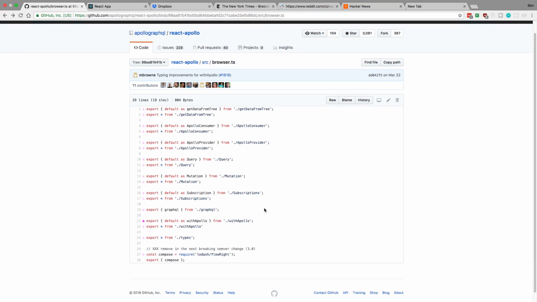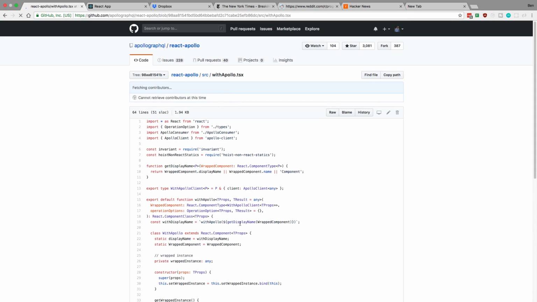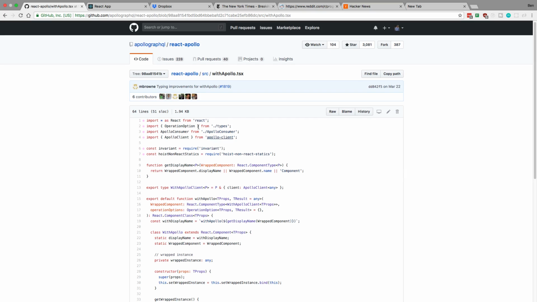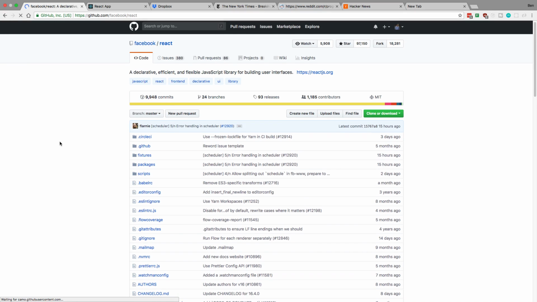I can just easily browse their code base now by clicking on it. So for example, I'm looking at the source code for this project, and I want to see where they are getting this with Apollo thing. So I can click on this, and it'll actually navigate me to wherever this code is. So now I'm here. I can see all the imports up here, and I can be like, oh, I've never heard of this project called React. I click on that, and then it takes me to the GitHub page for React.